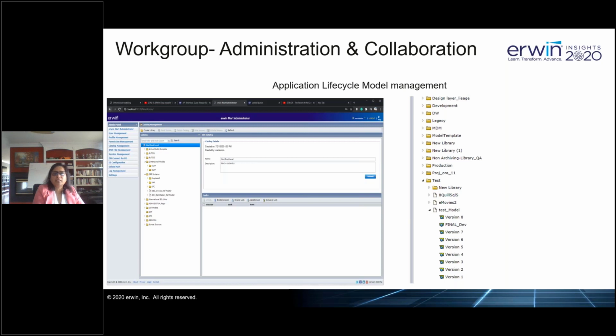Let's say you have information coming from ERP, from different marts, from SQL, Oracle, from Salesforce or something like that. You put them exactly how people would like to access them. Who will be accessing it? Permissions, control, roles, everything is defined right at this workgroup administration level.